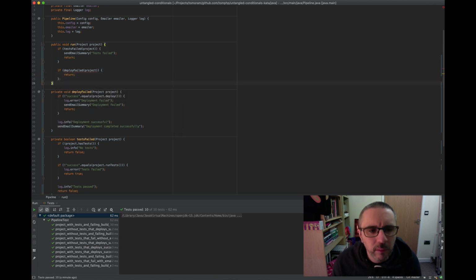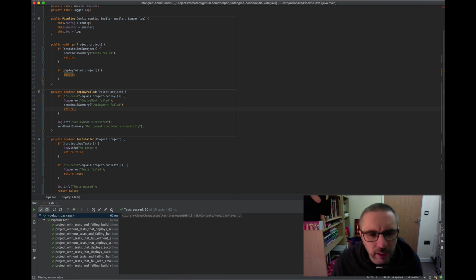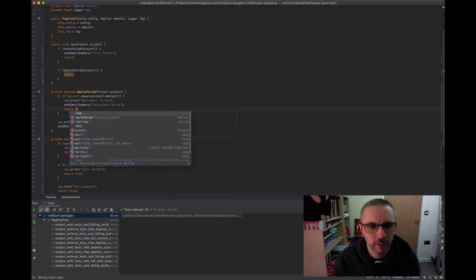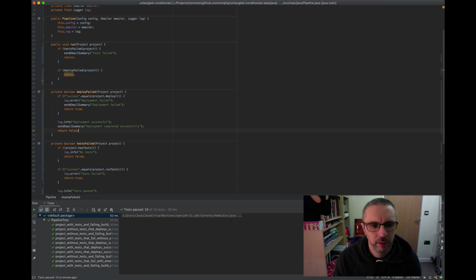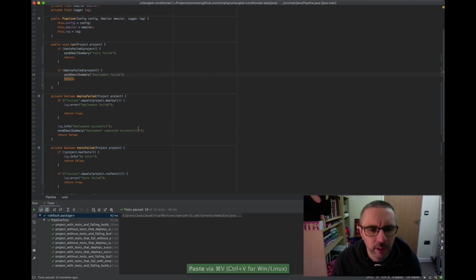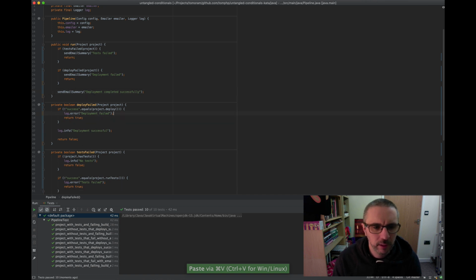There we go. Now we can see there's a problem here because this is Boolean, or rather because it's void, let's make it into a Boolean. And then this return is going to have to return something. So here, if it's failed and the deploy's failed, okay, let's make that return true. And then I guess it will return false. Okay, all good. So now we can move these out. So if it's failed, we can say send an email like so. Otherwise, let's send the final success one at the bottom of the run method and tidy up a little bit.